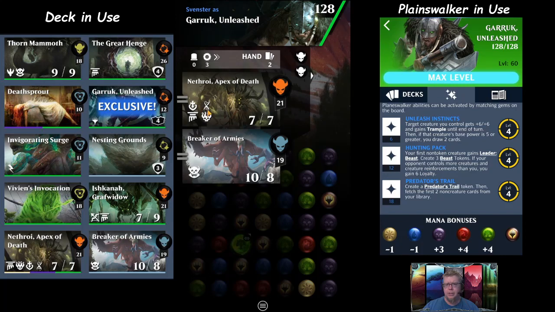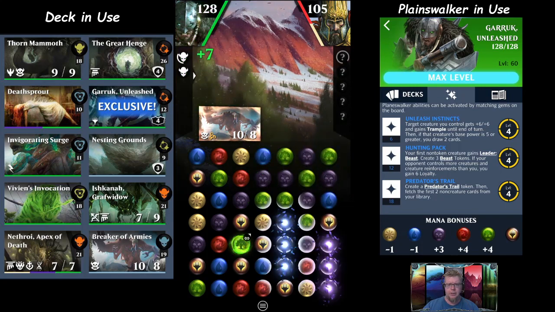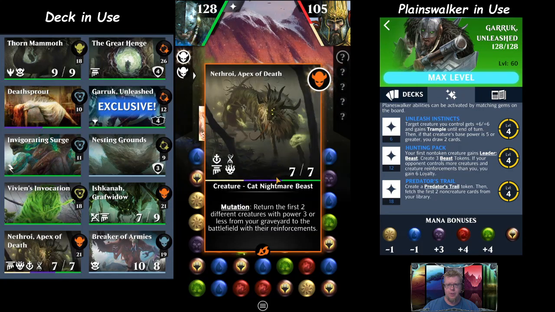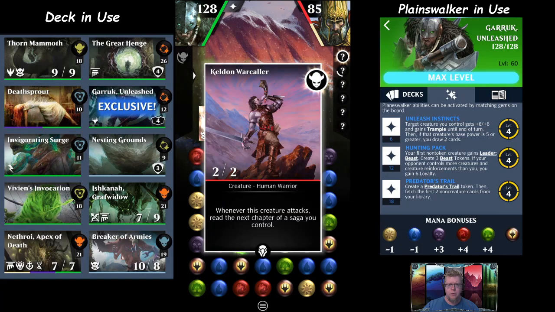Now he's normally a mutation, which means I can mutate him instead of bringing him in. I can just make him a mutant. All right, so I am going to do that. Go ahead. Boom. He comes in as a mutation on him.